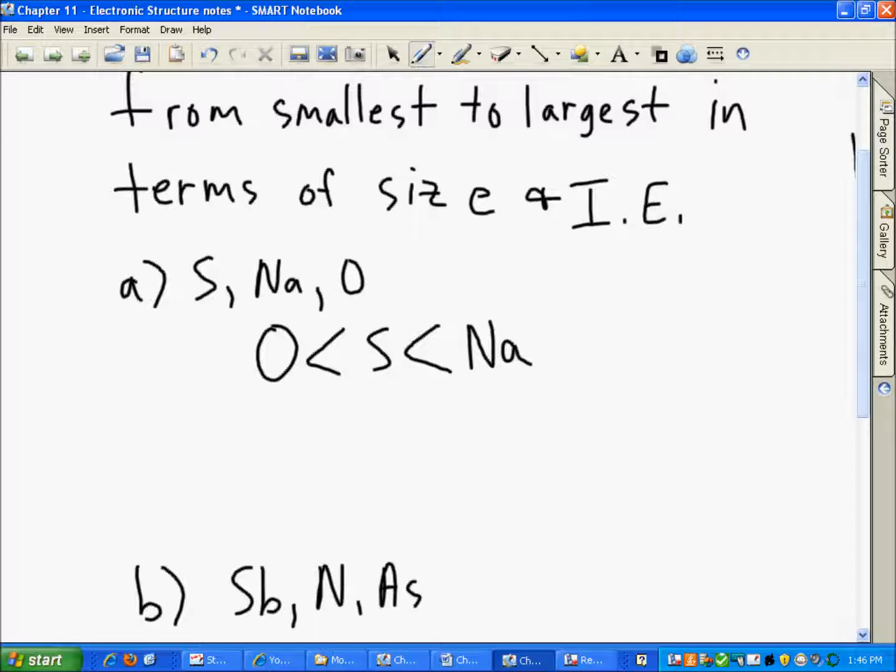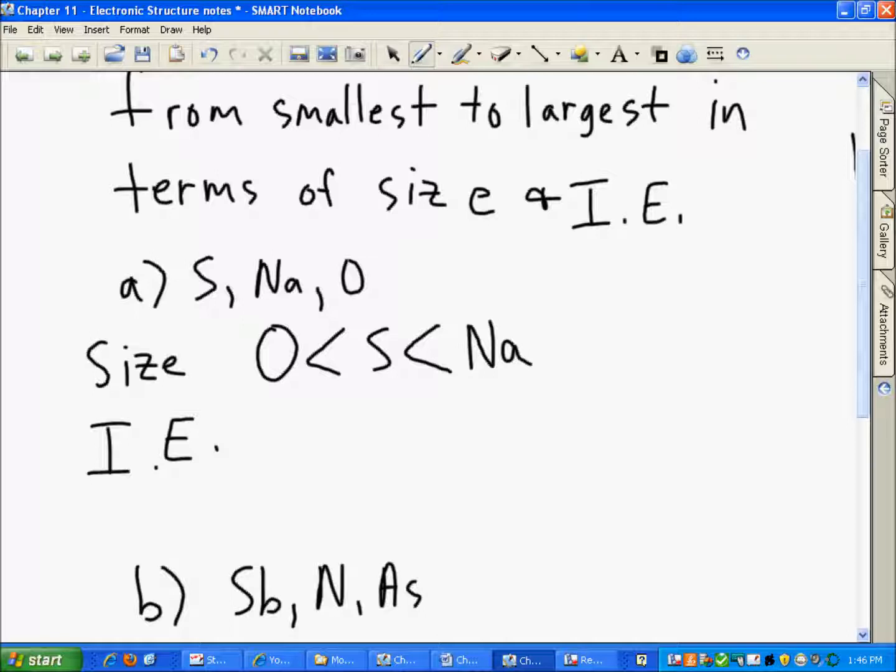Okay, what about ionization energy? What do you think the trend for ionization energy would be in those? So this is the size trend. The trend is, as you go to the right, it increases. And as it goes up, it increases. So these ones would be the smallest, and then as they go here, they get bigger, and as they go up, they get bigger. Right? So compare them two at a time and see if you can work out.